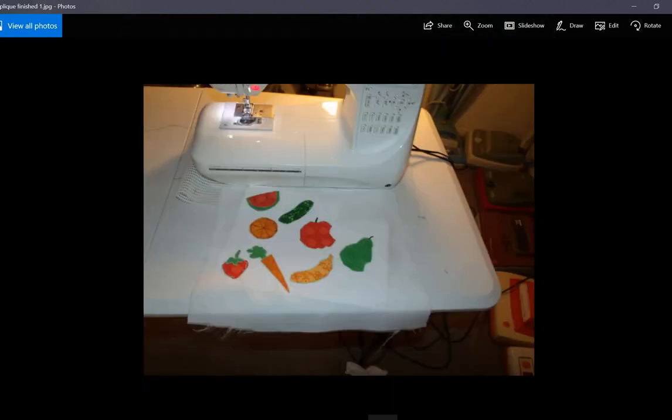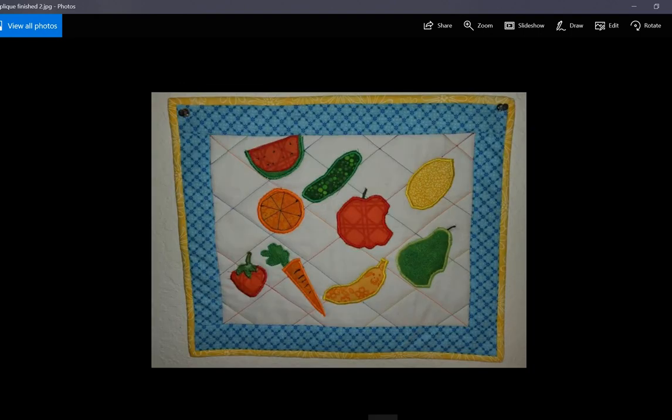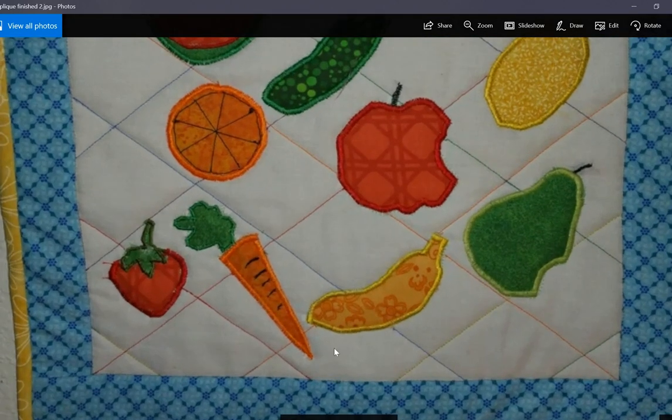That's the back of it. And then this is an applique project that I started years ago. I've since sold that machine — that was my Brother PC420. I got rid of it and sold it to a beginning quilter for $200 and gave her an hour lesson on it. This is just my first attempt at applique — I did this about 10 years ago and just left it unfinished for years. But when I got the Viking, I turned it into this, because the Viking has a really good satin stitch — a true satin stitch instead of just an adjusted zigzag. The edges of all the shapes are really tight and good quality.